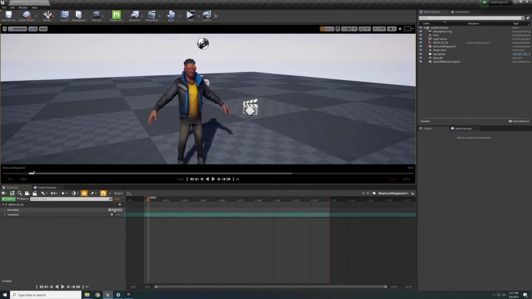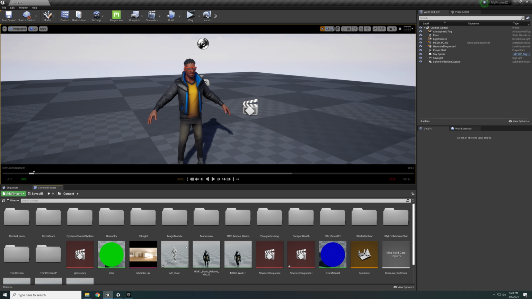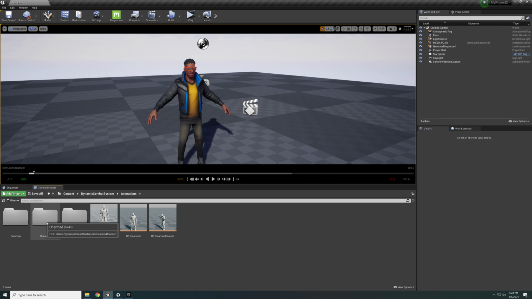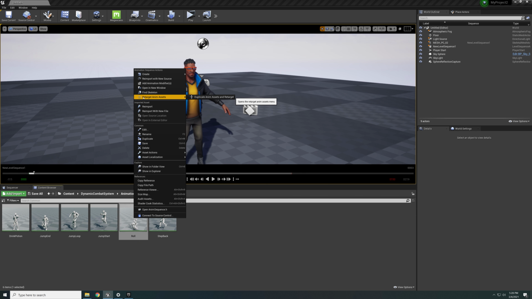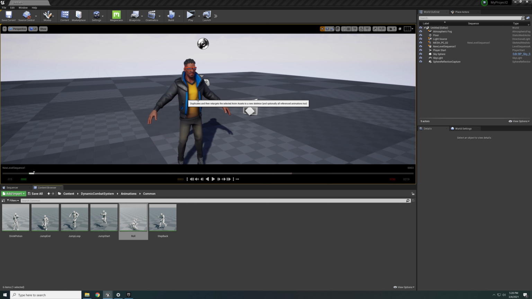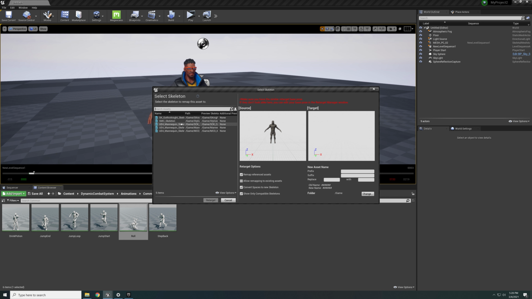In order to get our role into these animations, all we have to do is go to where that animation is located again, and right click, and you're going to see something that says retarget anim asset. We click here, duplicate anim asset and retarget, and you should see your character right here. I have a bunch of things because this project has many characters, but what we want right now is the UE mannequin skeleton that's SCK. In this case, the SCK is for the Stylized Character Kit. So this is the one that I'll be using.